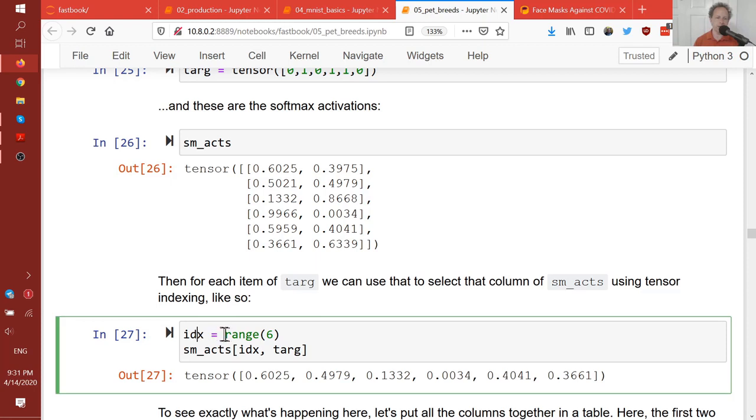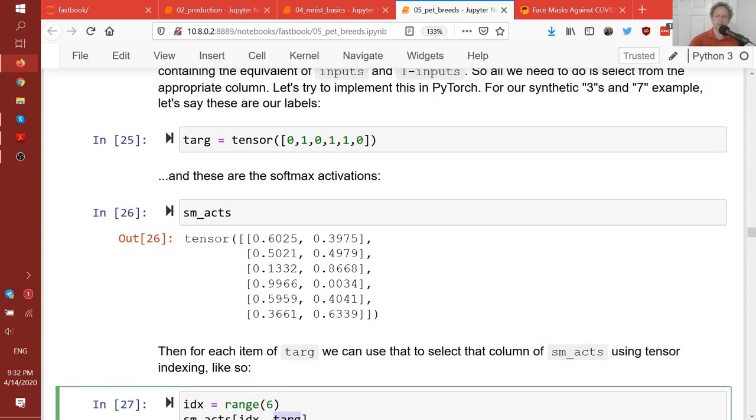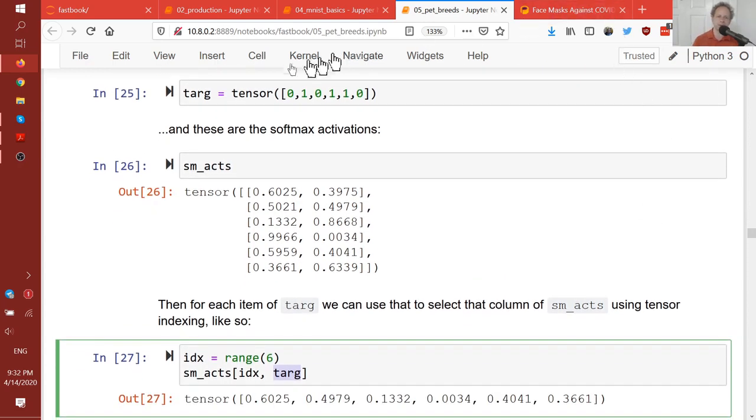I could grab all the numbers from 0 to 5, and index into here with all the numbers from 0 to 5, and then my targets, 0, 1, 0, 1, 1, 0. What that's going to do is pick for row 0, 0.6. And then for row 1, it'll pick 1, so 0.49. For row 2, it'll pick 0.13. For row 4, it'll pick 1.003, and so forth.